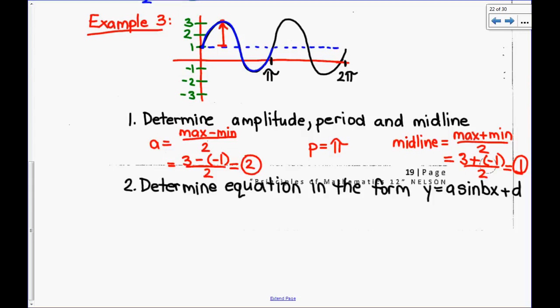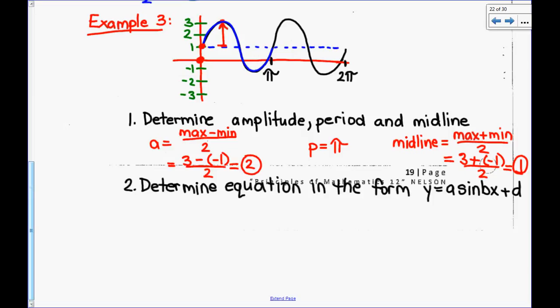And like I said, not all graphs will be as simple and easy to read the information off of as this one is. Now that we have our amplitude, so we've got our A, we know the period, so we can figure out our B. We've got the midline, so we know our D. And our C is whether this graph has shifted left to right, but it hasn't, because it would have started here at the 0 if it were not shifted vertically. In this case, it's just a simple shift vertically. There's been no horizontal shift, no left or right shift, right?